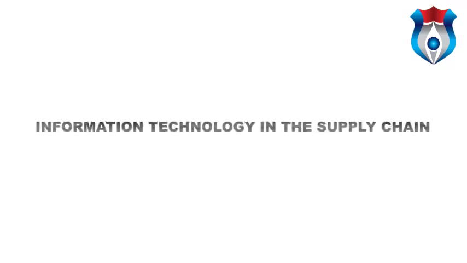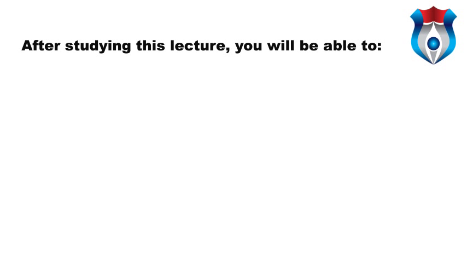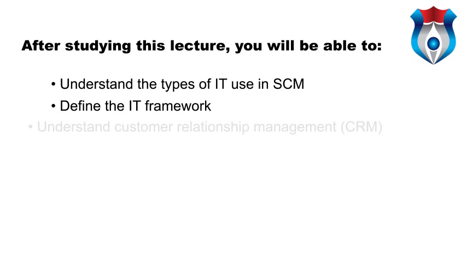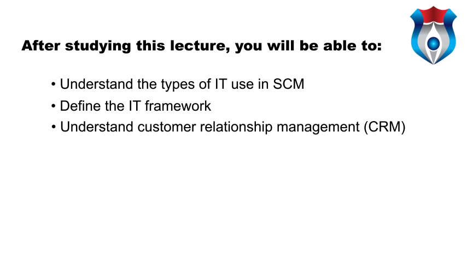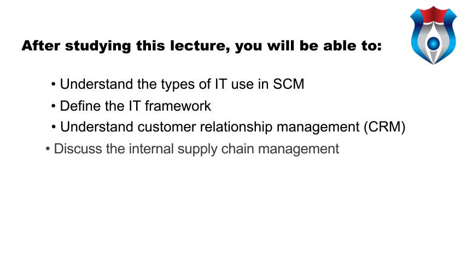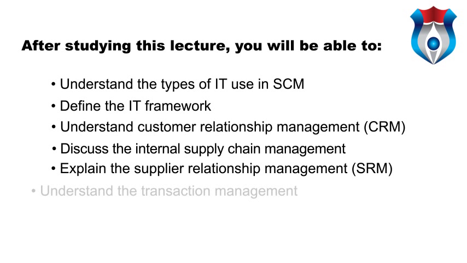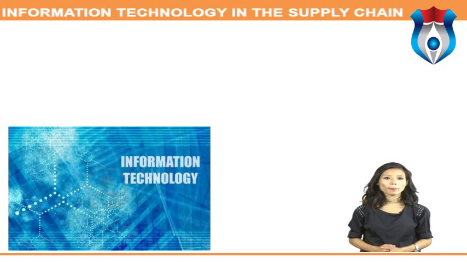Hello students, welcome to the lecture on information technology in the supply chain, and after this lecture we will be able to learn the following objectives. Understand the types of IT used in SCM, define the IT framework, understand customer relationship management CRM, discuss the internal supply chain management, explain the supplier relationship management SRM, understand the transaction management. Let's start with a brief introduction.